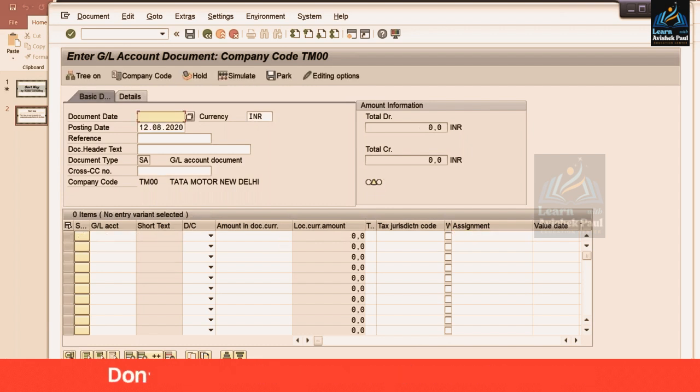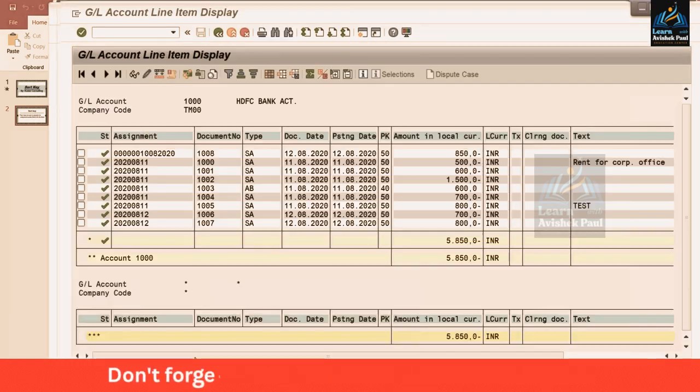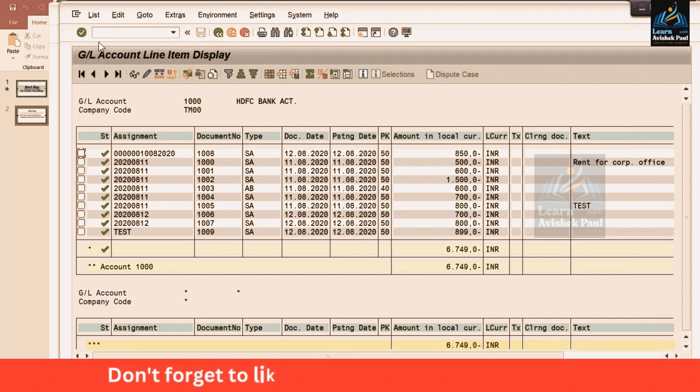And if I save it, what will happen, guys? Just come back here and check it. Refresh. Now look here, guys. Whatever input we have given in the assignment field manually is going to get the priority. It means at the time of posting a transaction, at the transaction level, whatever input you give will get priority. If you have not given any input, then the system is going to react as per your master data. But at the time of posting transactions, whichever input you give is going to get priority. Why am I explaining this right now, guys?